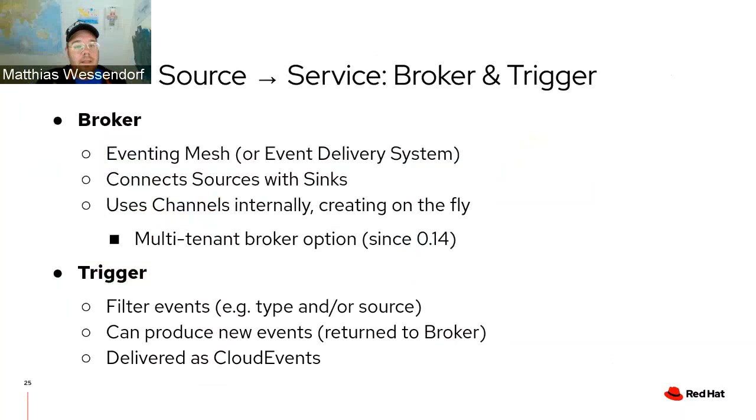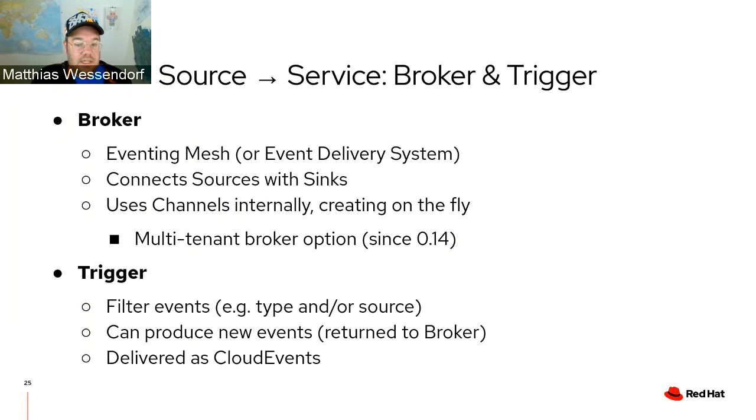A little bit of a recap on the concept. So the broker is really the universal delivery system, or I really like to call it the eventing mesh. And it does connect sources with different things. And behind the scenes, it is using the channel implementation. And it is creating it all on the fly just for the user. If you use the vanilla configuration, there's no setup needed.